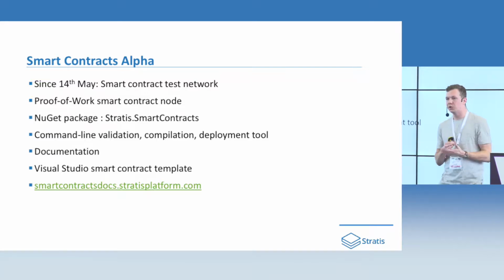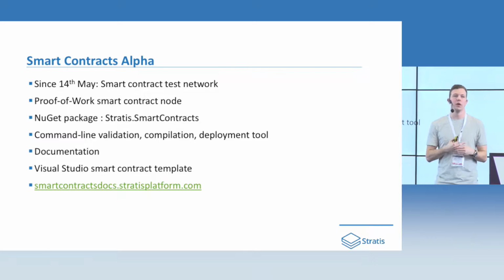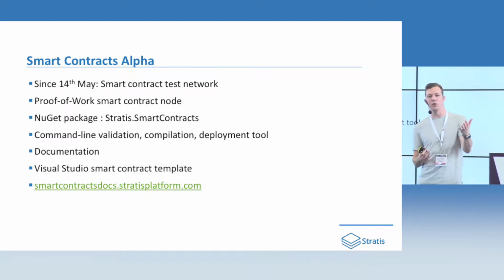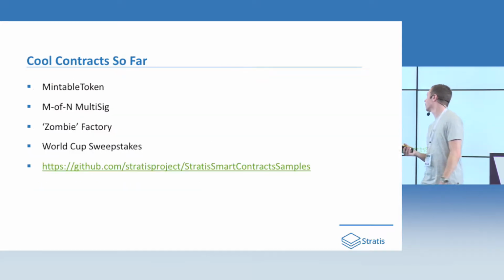A range of documentation we've put out as well, and a smart contract template for Visual Studio. So if you're a developer inside of Visual Studio, you can just hit File, New, and just like you would create a console application or web application, you can now also create a smart contract application. So we put a link here to our documentation if you want to know more.